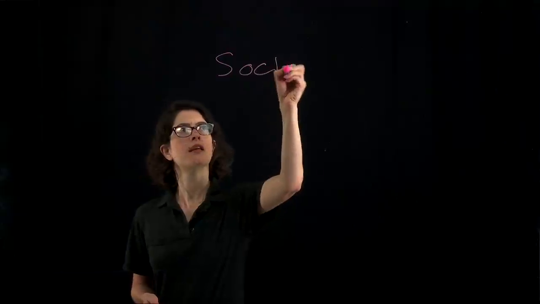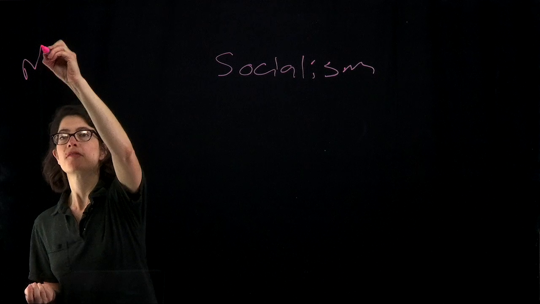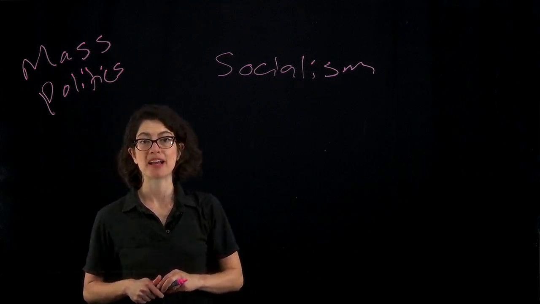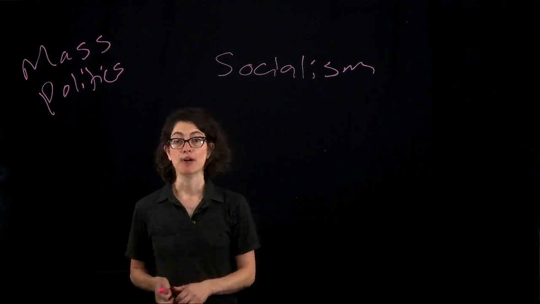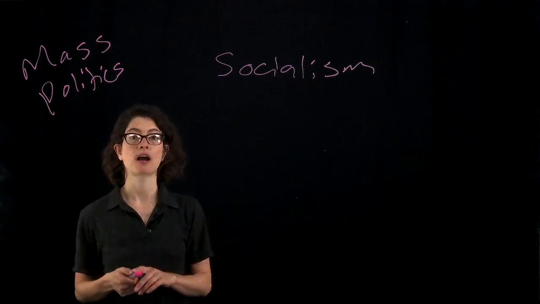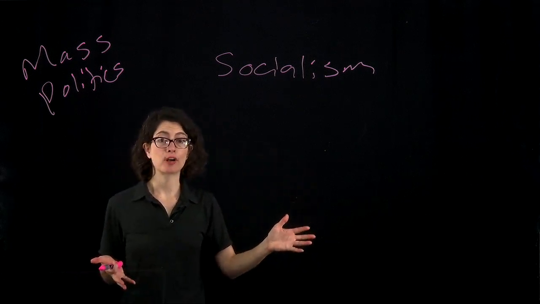So let me go back and return for a few minutes to the basic ideas behind this program. I want to talk about socialism. As I mentioned, socialism is a form of mass politics. It mobilizes people. It mobilizes workers and peasants in mass street demonstrations, in armed conflict, and as workers for a new communist state. So socialism is a form of mass politics. It's not the only form out there. There were many.